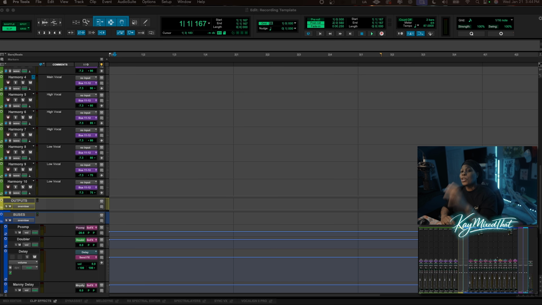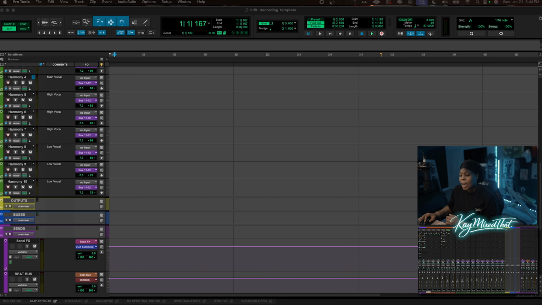I have never used the mixer part of things, which is crazy. I've been using Pro Tools since like 2015, and this is really the first time I'm more into the mix console part. When I'm adjusting these volumes, this is the screen that I'm going to be focusing on, which is why you guys can now see it as another way of seeing my screen, so you can see when I'm making tweaks. And then we have the sends, so as far as my mix bus, my vocal summing bus, my beat bus, if I ever wanted to add anything on there, my send effects where I have all my sends going to this one spot.